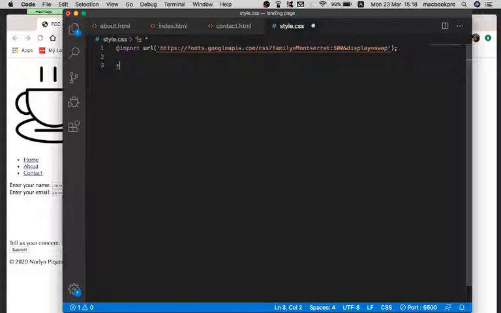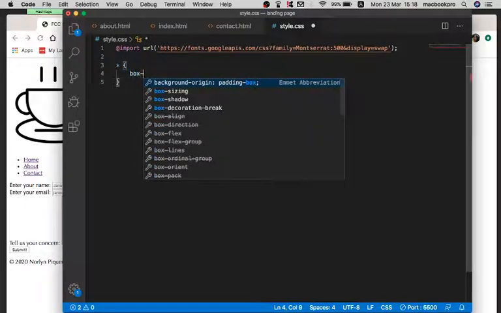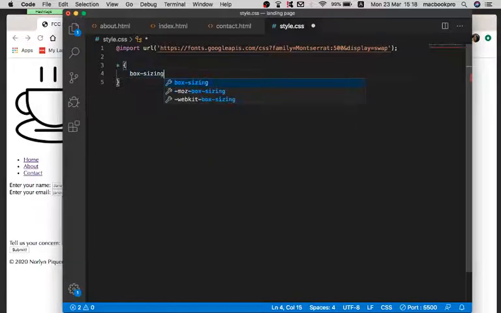Okay, first let's style our global box sizing, just to eliminate the extra or the default margins and paddings. So box sizing border box, right?